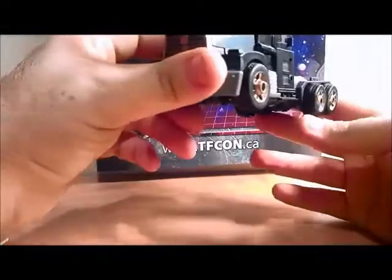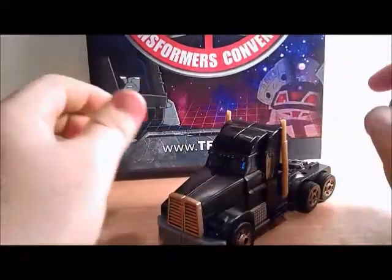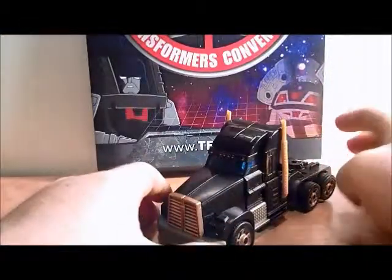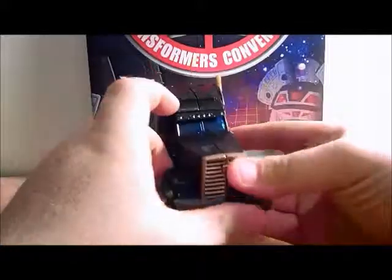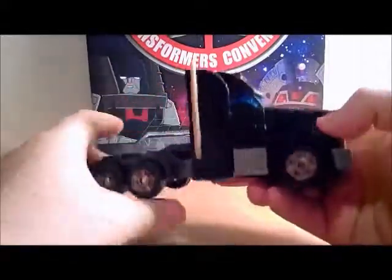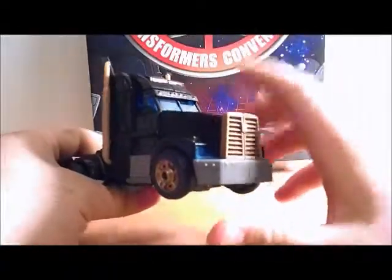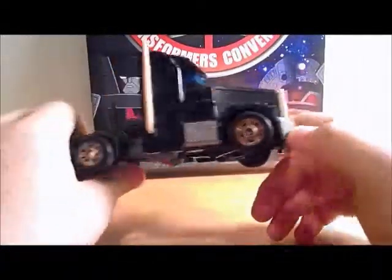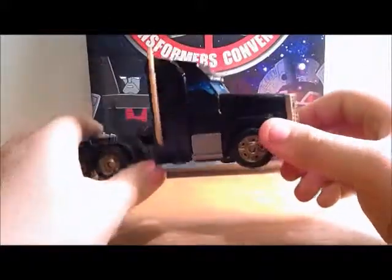And here you have First Edition Prime in his vehicle mode. And here we have him completely in his vehicle mode. I had to reattach the smokestacks because they kind of fell off. I do really like this vehicle mode. It's kind of funky looking, but you know what? I like it just a hair better.